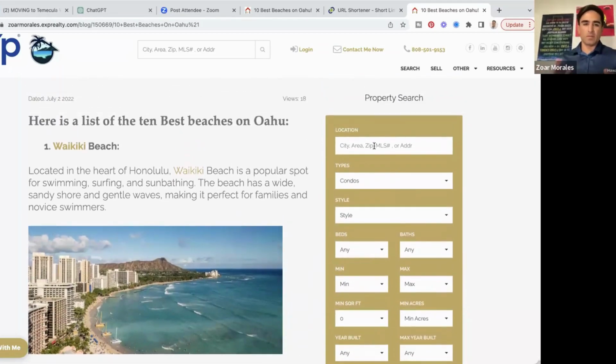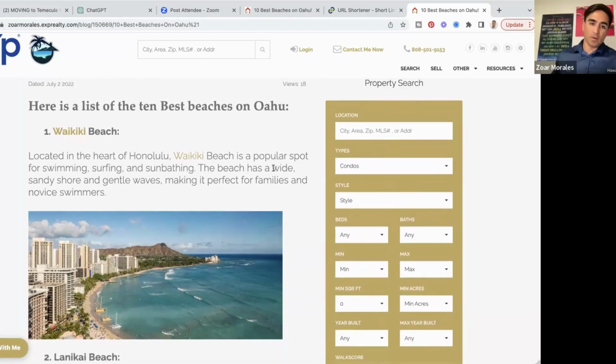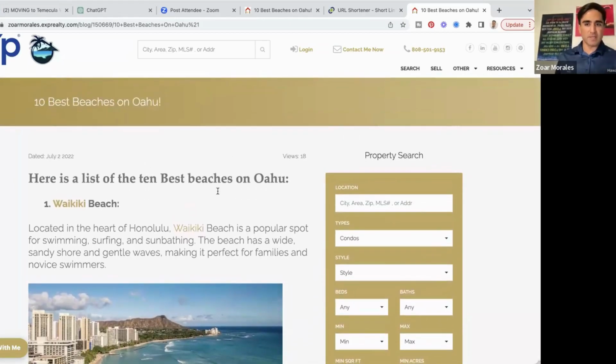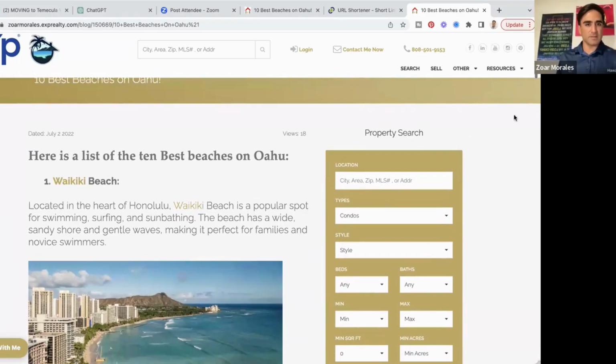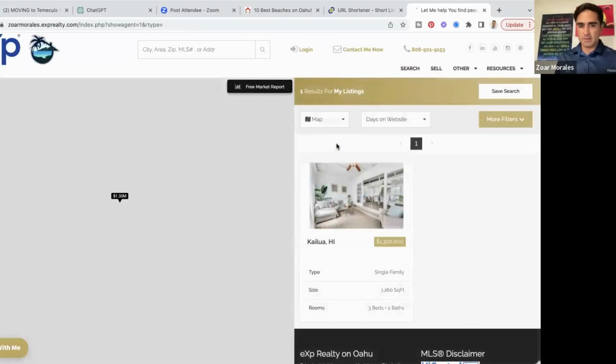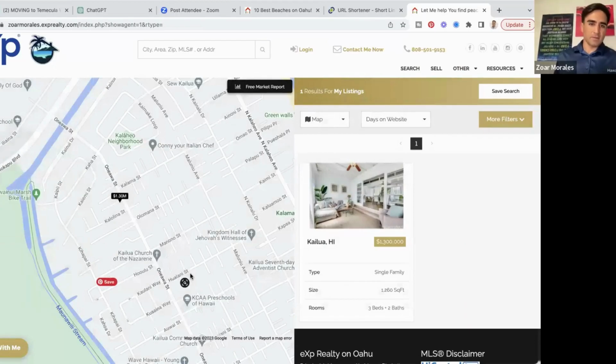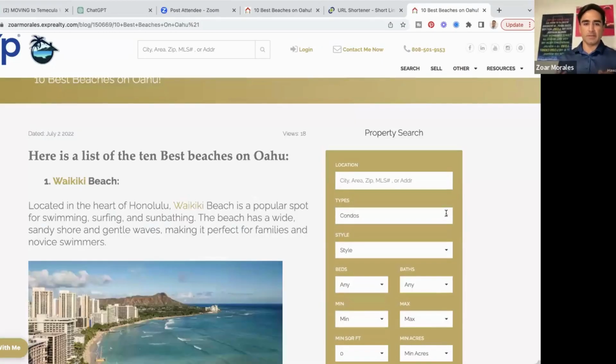But the way the website is set up, after they're on the website for so much time, it'll bring up a little window where it says, hey, if you want to keep reading, please provide your email and whatever here. Or maybe they'll just continue to click around your website. They're like, oh, that was a pretty interesting blog. Let me see what else they have on here. Let's see, agent profile, listings. Okay. Search. Yeah, let's see what that is. I can search for property. Oh, cool. And then that'll also automatically bring up the little information input box.